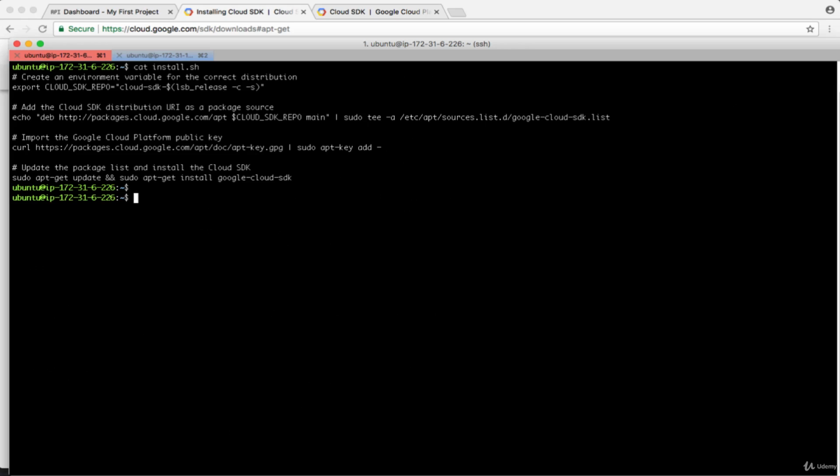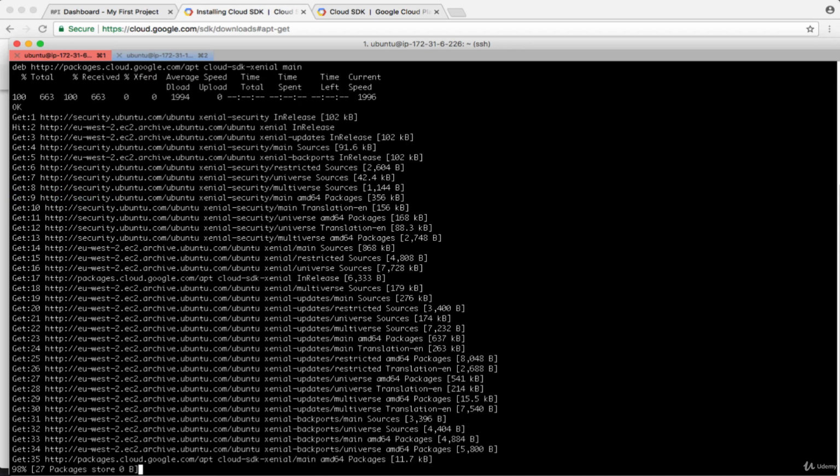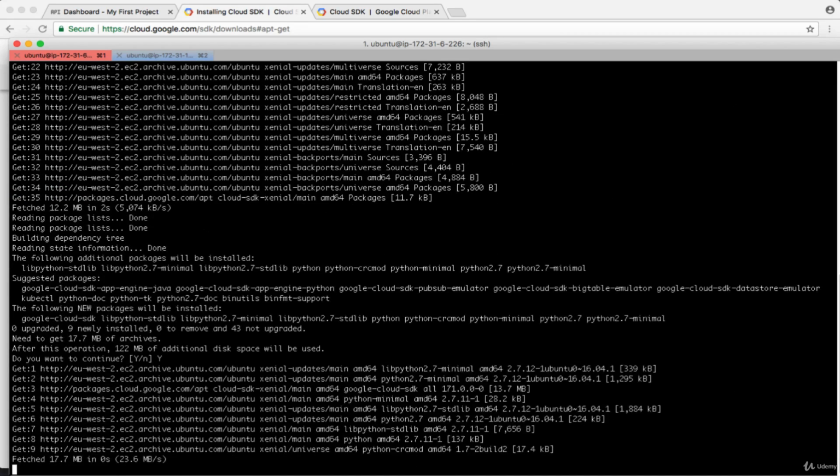Good. And please note that we have a requirement here, which is Python 2.7.x. I'm just going to make sure that that is there. It's not there. I have only Python 3. I don't have Python 2, but fear not, this apt-get will install Python 2.7 anyway. So let's go ahead and install this. Okay, type yes to continue.